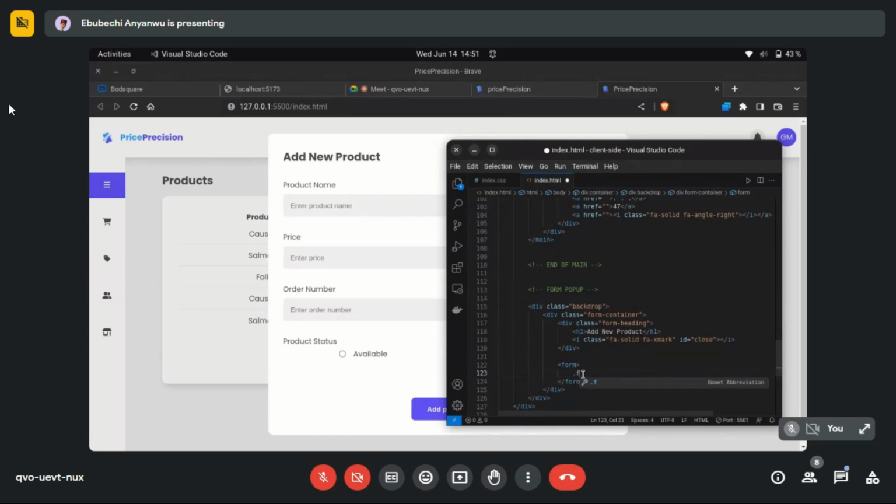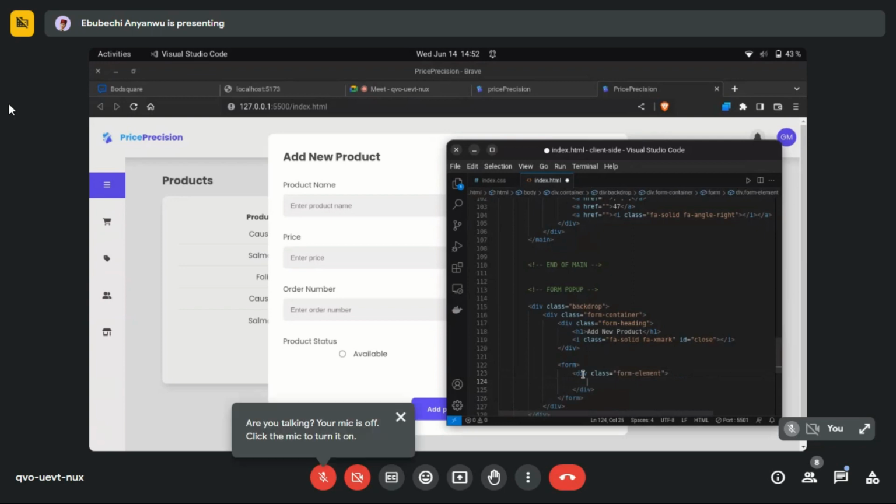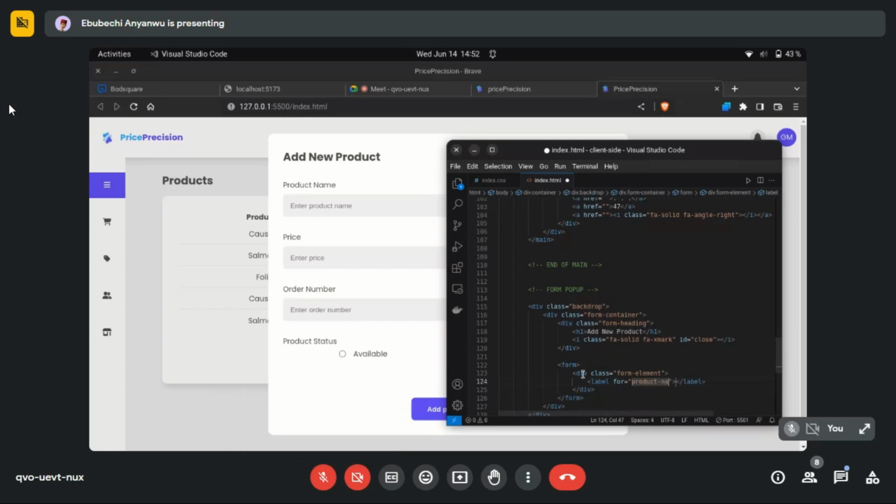I'll give all of them a class of form elements, so I can style them identically. Form elements, the first one has a label for product name. Product name. And we'll call it product name.